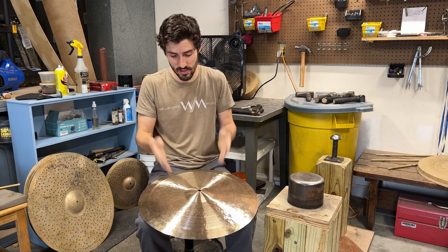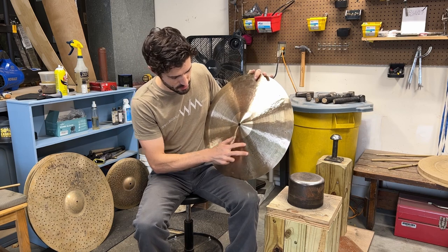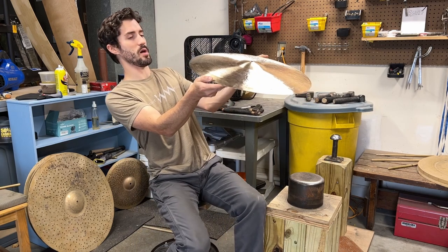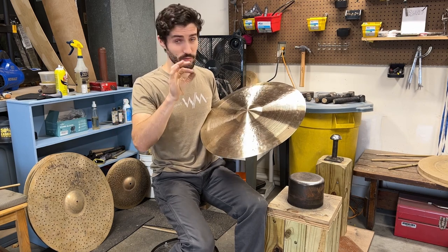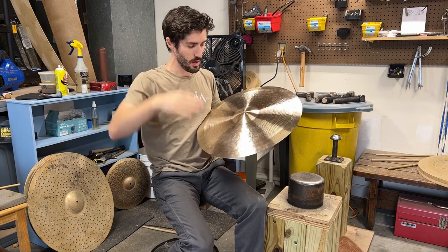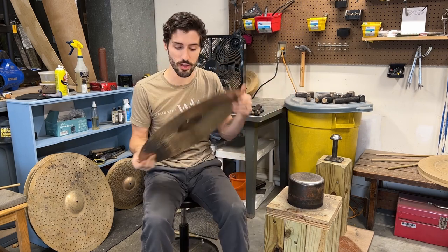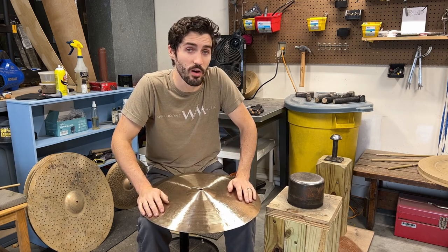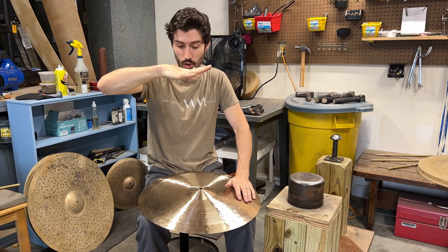In particular, this cymbal right here — it's a 20-inch — and it has a really bad tone coming from this band between my fingers. When I look at the side view, right in the section where the tone is coming from, I have to look very closely, but I can see a tendency towards a dip right between my fingers in that band where the note is coming from. That is a really good indicator of what could be going wrong with your cymbal if you have a hum.